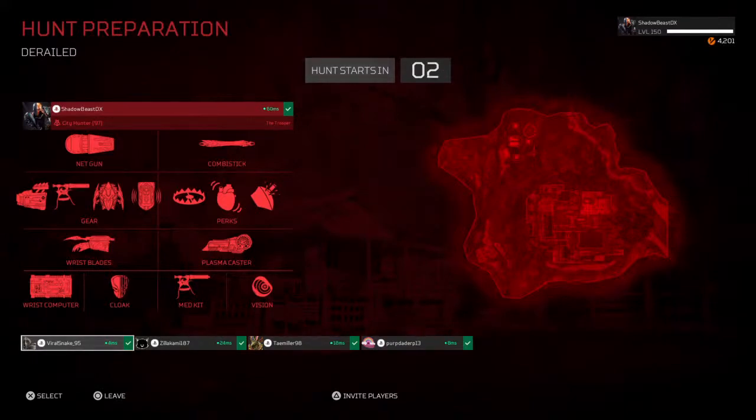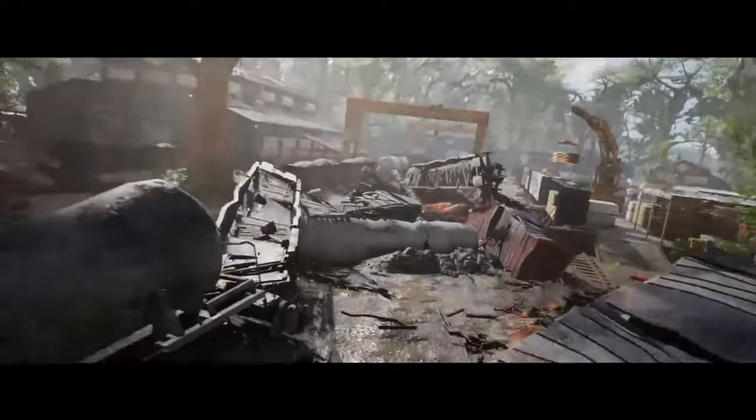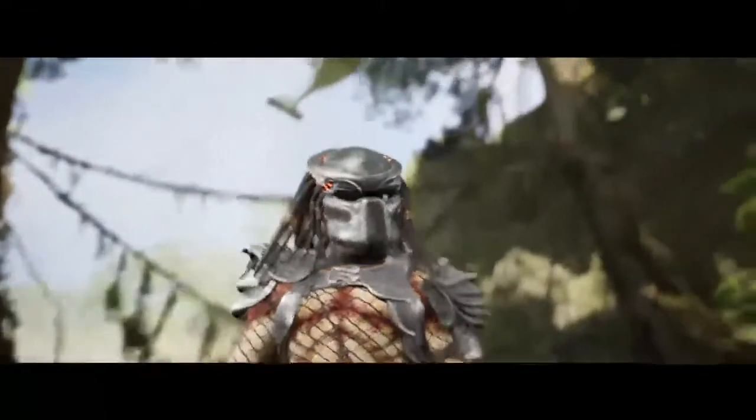We're on Derailed, so it's a pretty small map. We're going to be able to find them. I always love Derailed, but also hate it, too. It's a hate and love situation, especially on the fire team part. So they're probably at either Drug Road or the log place. But look at this guy. Wow, that's awesome.